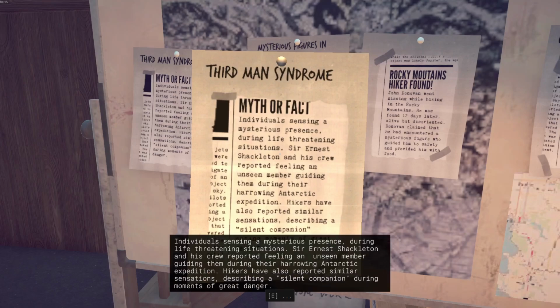Myth or fact, individuals sensing a mysterious presence during life-threatening situations. Sir Ernest Shackleton and his crew reported feeling an unseen member guiding them during their harrowing Antarctic expedition. Hikers also have reported similar sensations, describing a silent companion during moments of great danger.